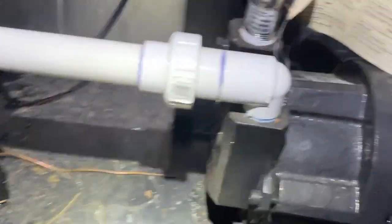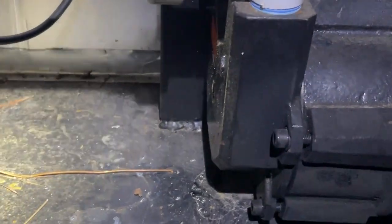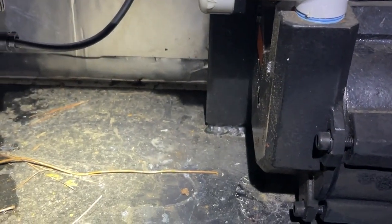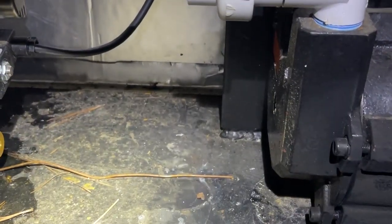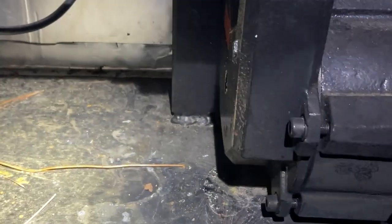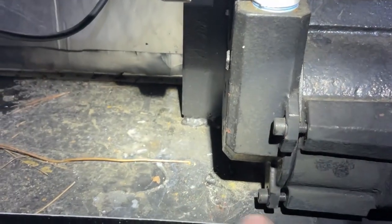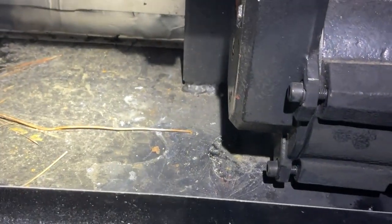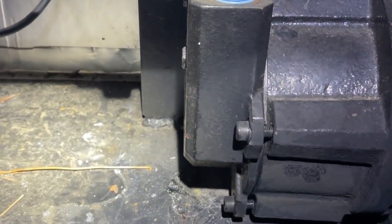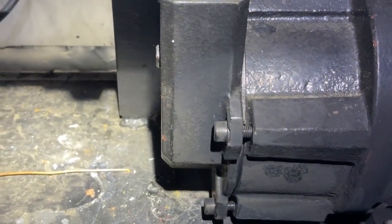Honestly, this time I'm that guy. I shut everything down and forgot to pull my drain plug. I came out Friday morning and that was the first thing that hit me — you wake up, and it's like, oh crap, I didn't pull the drain plug. So I ran out here, pulled it out, got a blowtorch and was heating the pump up, got it to where it was running water out on the ground. I was like, maybe I can catch it before it really freezes solid and cracks that cast iron. And I think I got lucky there.